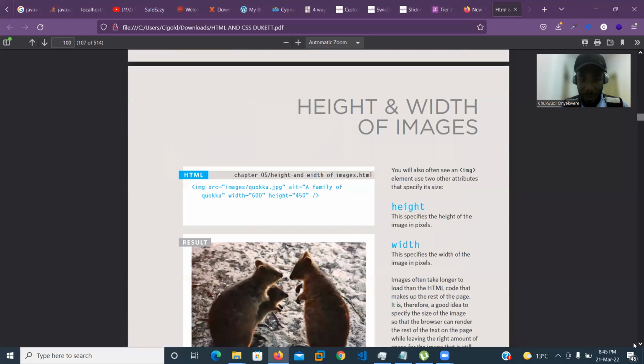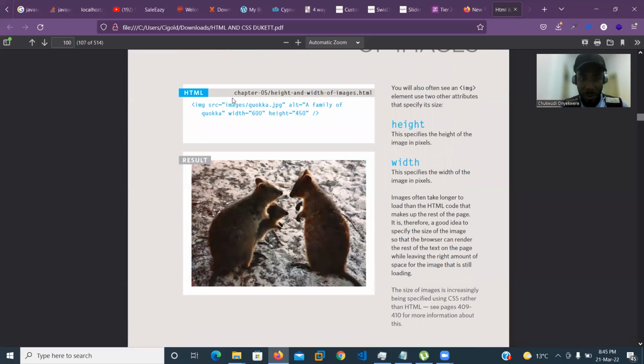And then, like I just said, this is code showing the images folder, then a slash, then the name of the file in the images folder. You get that? So you're referencing the coca.jpg file inside an images folder. This is how you use it. So these are values for the src attribute.